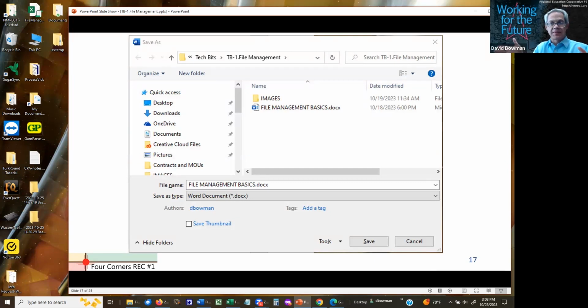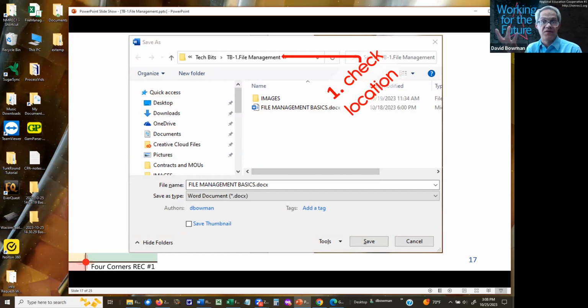When you go to save something, you are going to get a window with your controls and all the tools you need to make sure you're saving in the correct place. The very first thing you need to look at, don't just hit save. Don't hit your enter button at this point. Take a look at what's in front of you. The first thing you're going to look at is, what is the current folder?